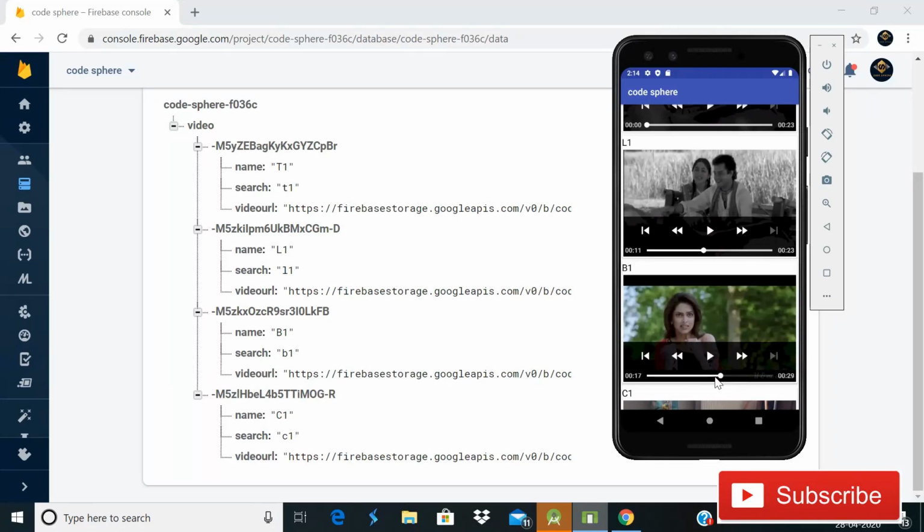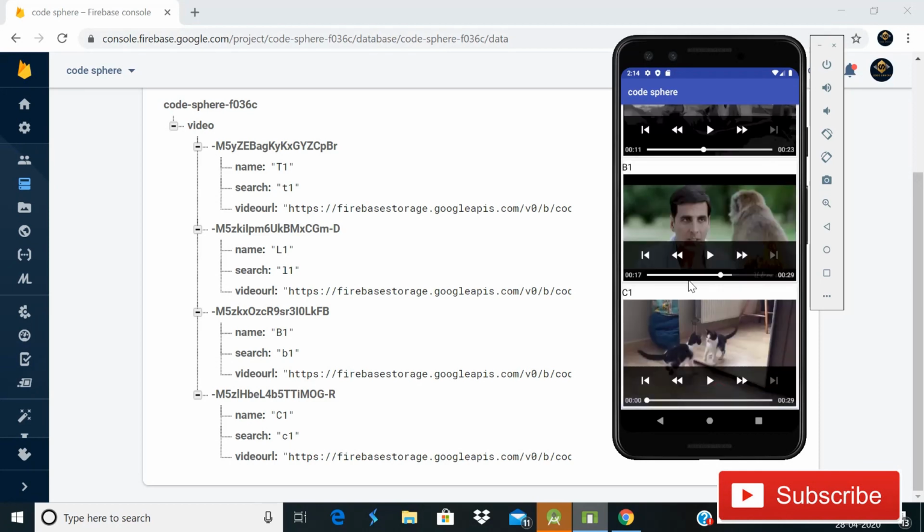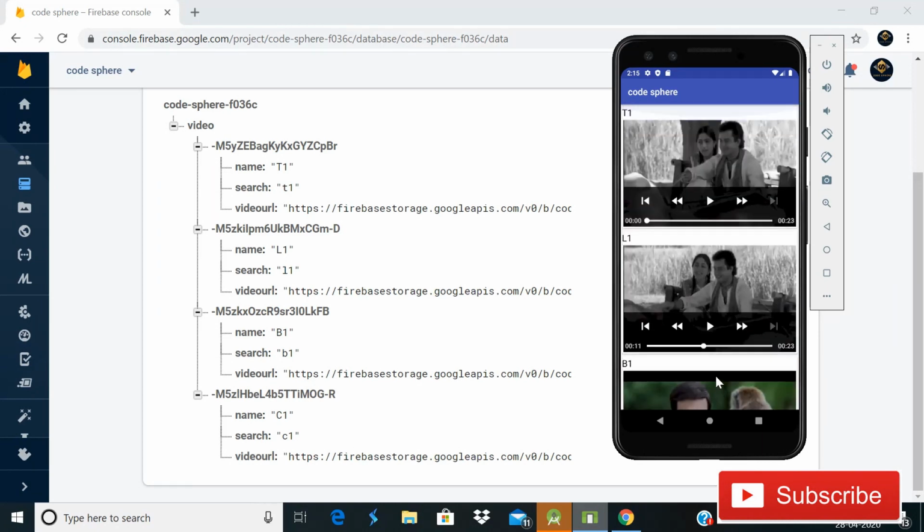So today in this video we retrieved these videos, and in the next video we are going to implement a search view, so you can search these videos by name. You can see that this video is also streaming quite well, and very smoothly. As I have said, you need to add 5 dependencies for using the full functions of ExoPlayer.